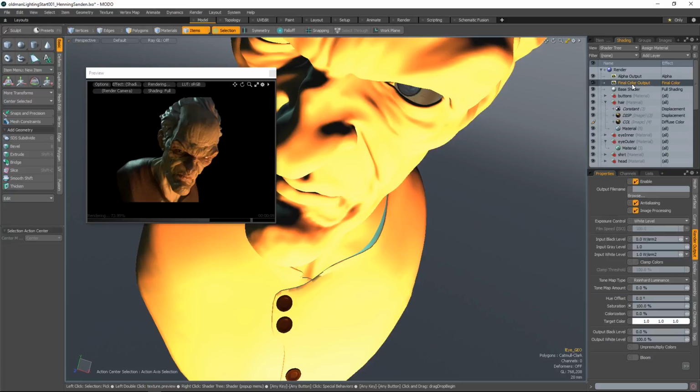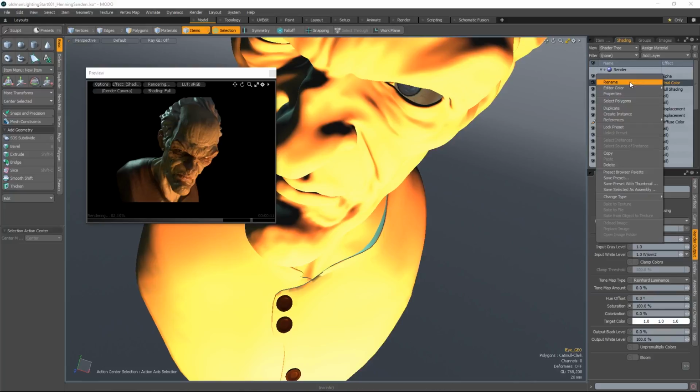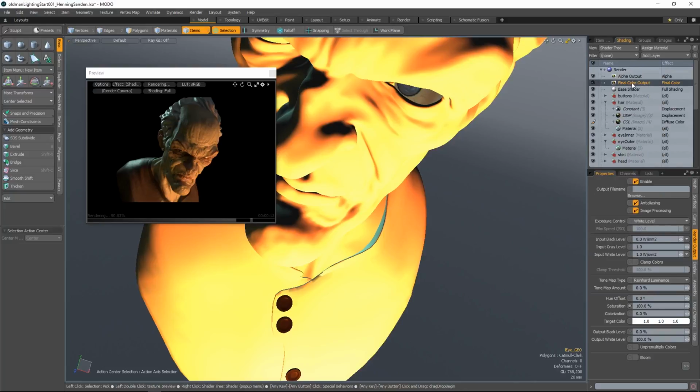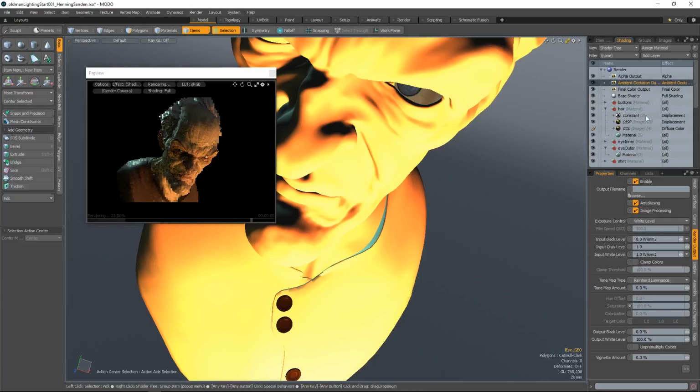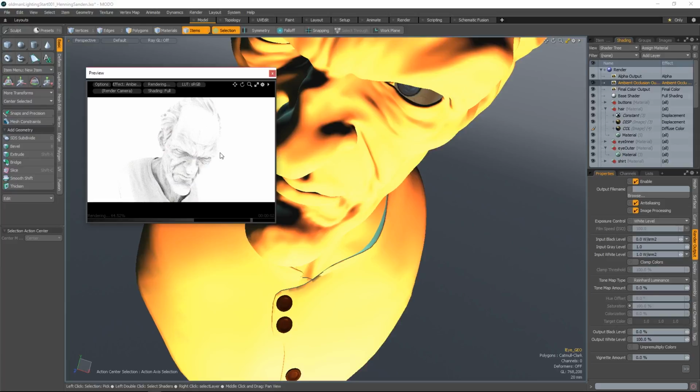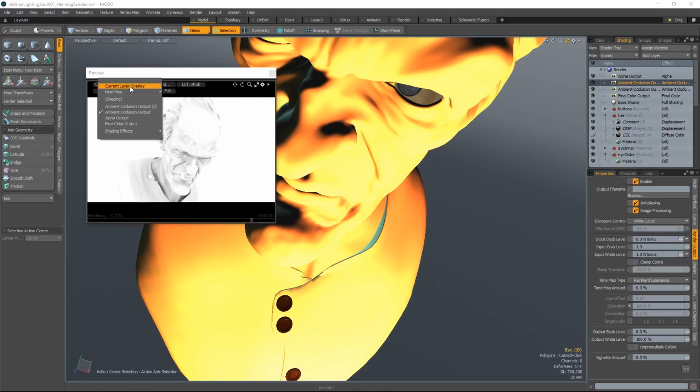We can do a couple of things here. We can add layer passes or render layers, AOVs, whatever you want to call them. Here they're called color outputs. We can duplicate it. We can set this to ambient occlusion, which is under lighting and ambient occlusion. You can change this here to ambient occlusion, and now you can see the result. This is really cool. So you can have one which is AO broad, then you can duplicate it and have it to be AO sharp.